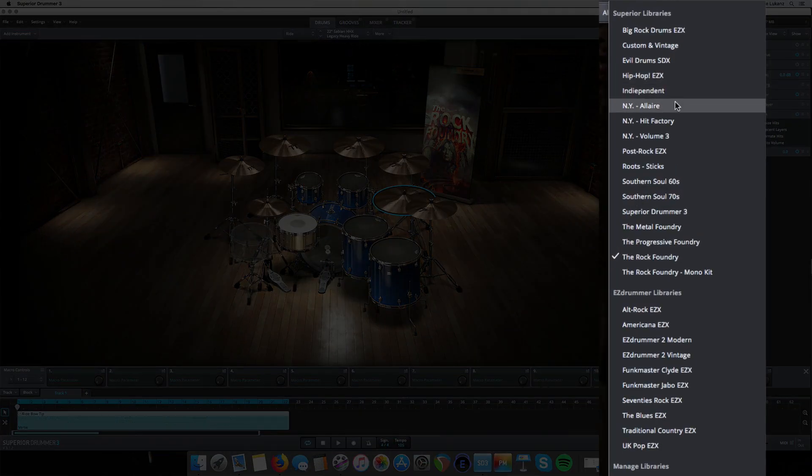When it comes to samples, I own quite a lot — I've purchased almost 40 to 50 different expansion packs over the last three or four years because I love the variety of sounds. Technology nowadays makes these samples incredibly versatile and flexible. They span from the 1920s — I have a Ludwig Black Beauty snare from the 1920s, so a 100-year-old snare drum — all the way up to modern drums like DW or Mapex recorded in multi-million dollar studios. It's an endless world of options, which I really appreciate.